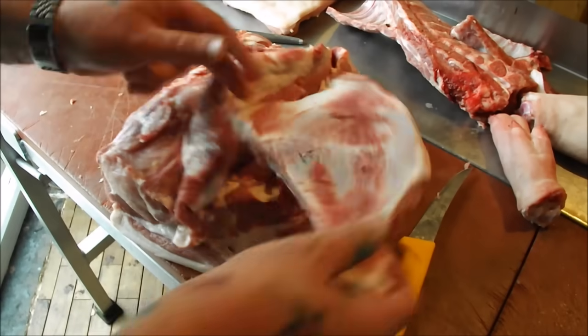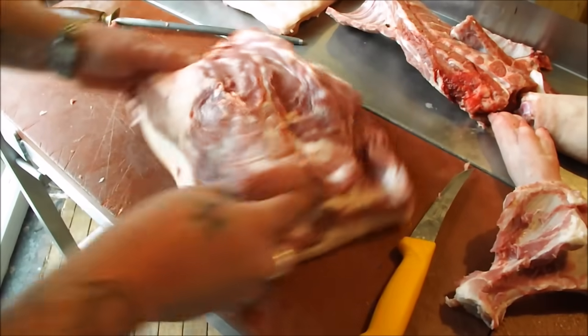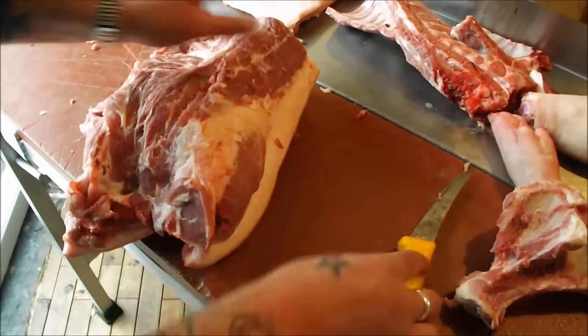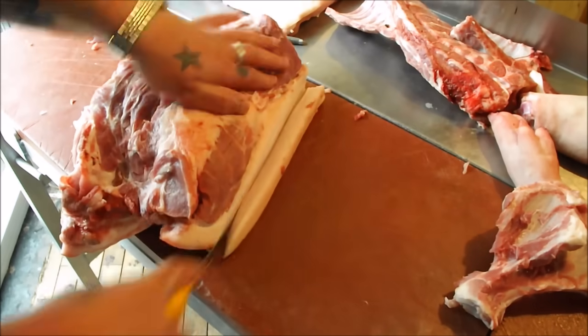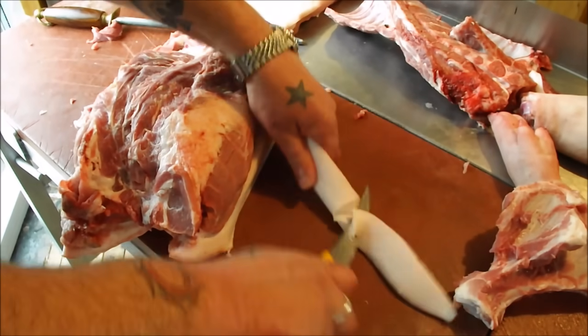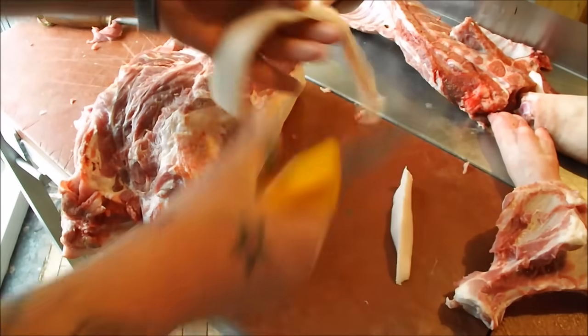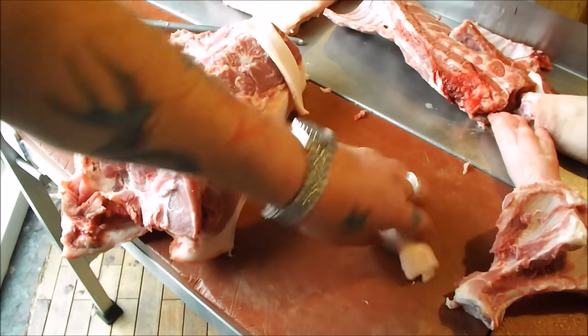So there's the bone come out, as you can see, odd shape, but you're left, I mean, just look at that bark of fat. In fact, I know this is sacrilege, I'm going to pinch a bit of that for me sausage. This is prime back fat. If you have a look, it's almost like cream. It's beautiful stuff.